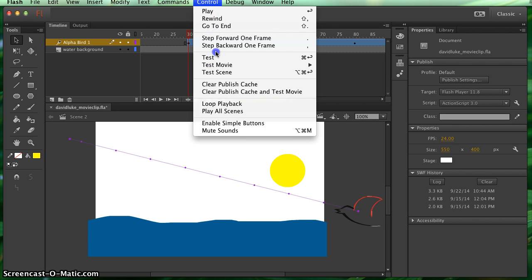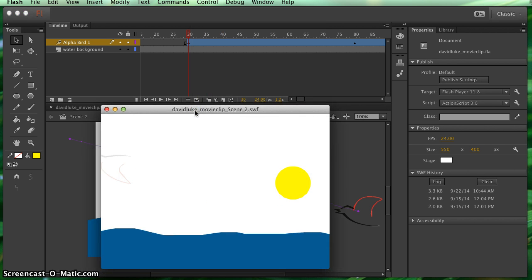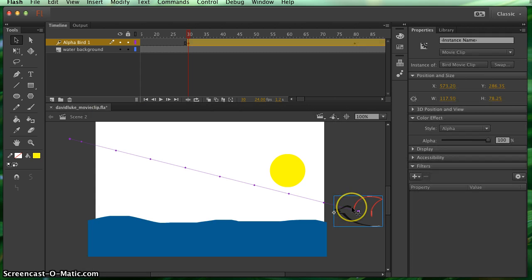Also, let's control test the scene. This is often a good method for creating distance or space within something. You can very easily have things fade in and out. You can have things fade the other way. We have this fading out. You can fade in to appear as if things are moving closer to you. This is a very simple effect that you can use on really anything.